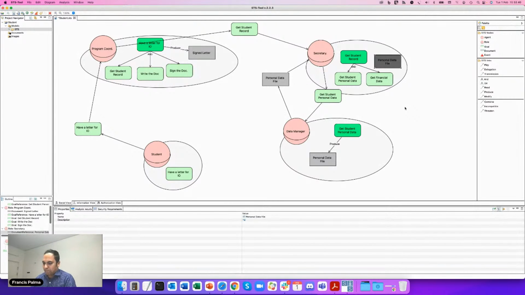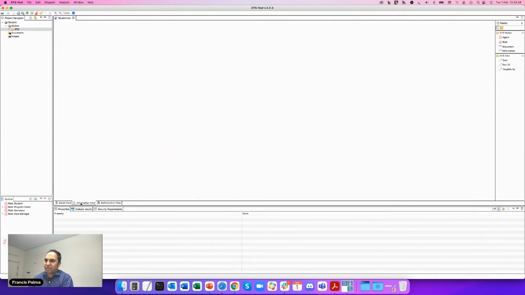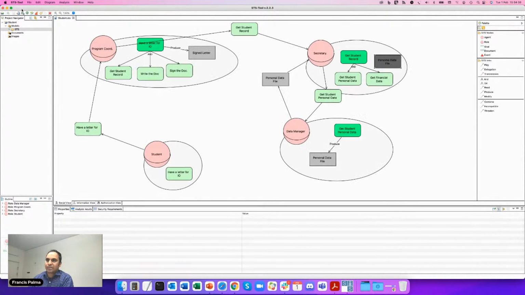And what else? I mean, we can extend or make it more complex in many other ways, but maybe what I can do, I can stop here and see how it looks on our information view.